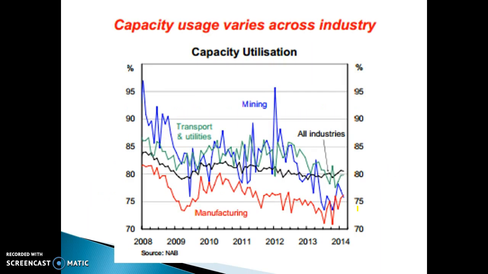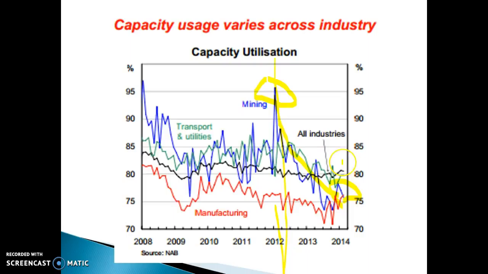So you can see that there's different capacity constraints in different industries. If you look at mining, they will basically stretch their physical limit back in 2012, if I could draw a straight line. But now they've increased their infrastructure spending and there's less demand for our commodities, so it's not really an issue at all. Okay, we're not experiencing capacity constraints in that industry anymore. We're very far away from our productive capacity. In manufacturing, it hasn't really been an issue because nobody wants our stuff anyway.